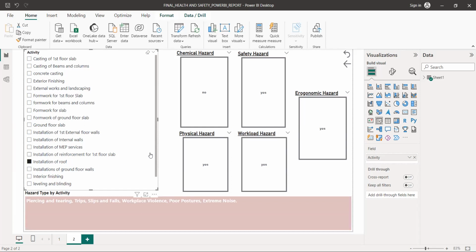Therefore, in this process, integrating BIM and Power BI will help identify hazards associated with every construction activity right from the design stage of a project, and allows the project managers and even the client to be proactive in their health and safety management. With this simulation, it will improve on-site health and safety management in the construction industry.